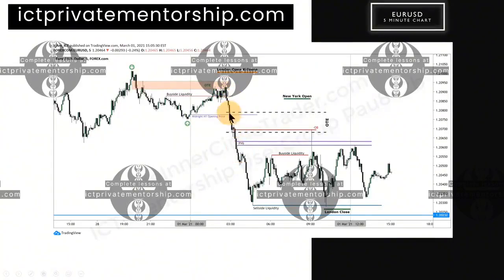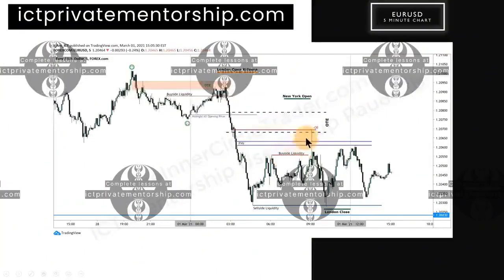Now, as price creates this run from here down to here, the range high and low for optimal trade entry, 62 and 79% respectively, compared to the high here and the low, just like we're showing it here. I just have it as a dotted line because I don't want to have another rectangle shaded because it would just make the chart a little muddy.